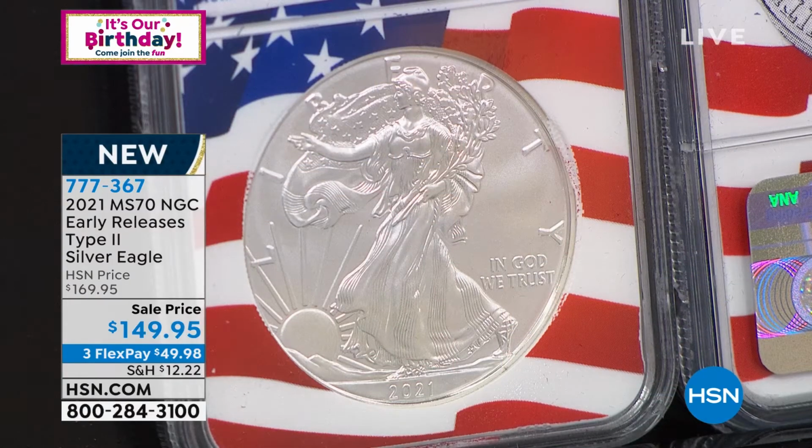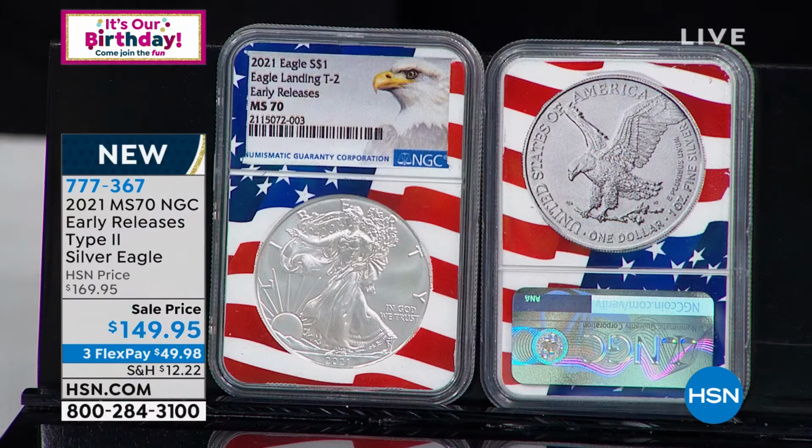So I did sale price. I did basically the one day live presentation only on this, so that you have a coin that's rare in a grade that's rare, absolutely perfect Mint State 70, and then you have the rarity of the fact that it's a one day only presentation sale. So it is only my live presentations from today that are going to determine the addition of this coin, which means it is going to be guaranteed to have a very, very low, what we call in the business, population.